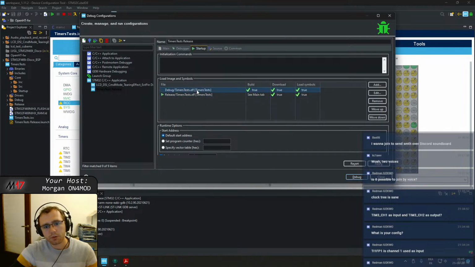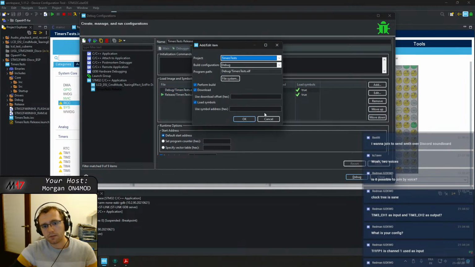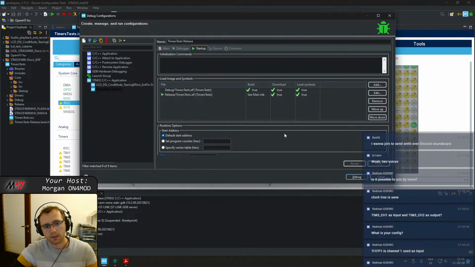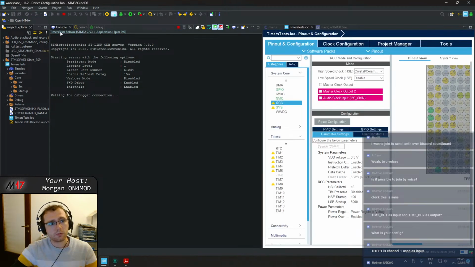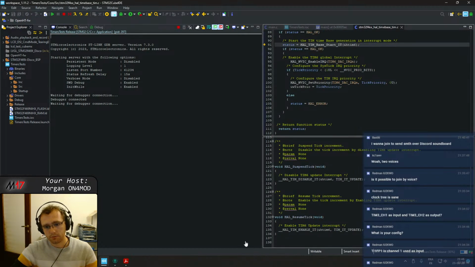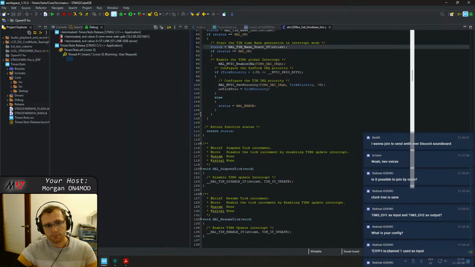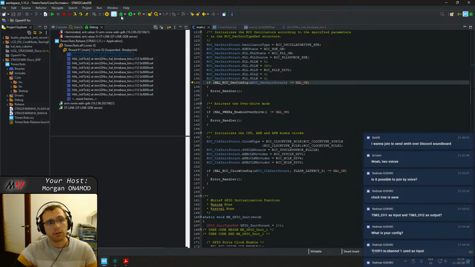Okay, I think there is a problem here, which is that there is only the release one, but it's supposed to also have the debug one. So let me just try with that. Waiting for the debugger connection. Sorry. Okay, verifying, blah blah blah.